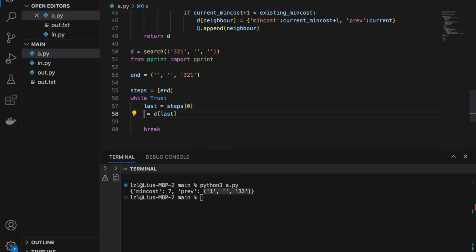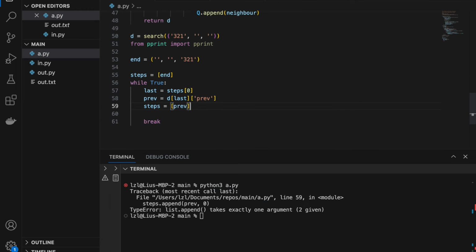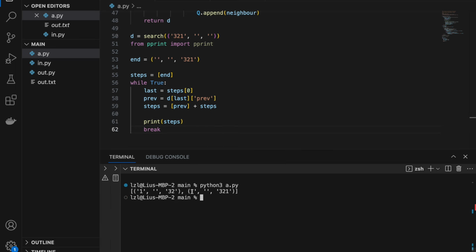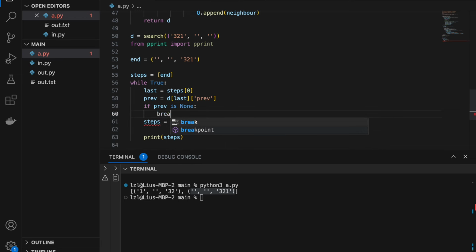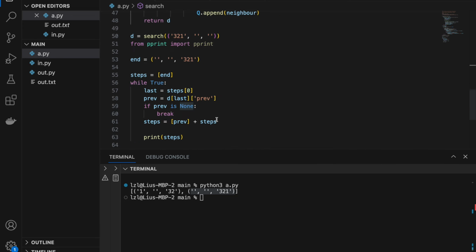So previous is equal to D[last], and we have previous. And here steps will be equal to previous plus steps. And here we print steps. And we will get this, so from this state to this state. So here if previous is None, we will break. This is because our very first state, our starting state, has previous None. So if previous is None, we know that it's our starting state and there's no need to search anymore.